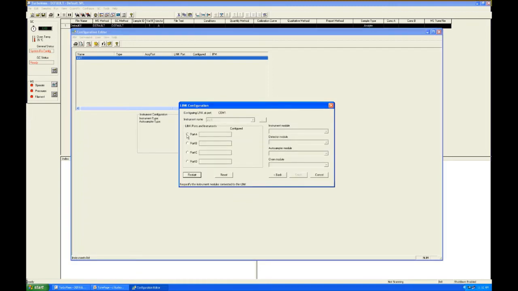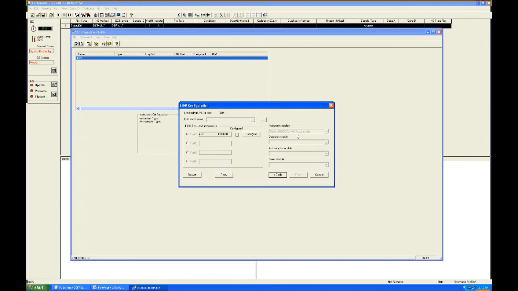And for this, we're just going to go to Port A, and now I'm going to select the system once again that I'm using. In my case, I have a Clarus 600 GC with a liquid auto sampler. Now I can select a 500 with an auto sampler, an auto system, a 600. All of these are available, but I'm using a 600, so that's what I'm going to select.